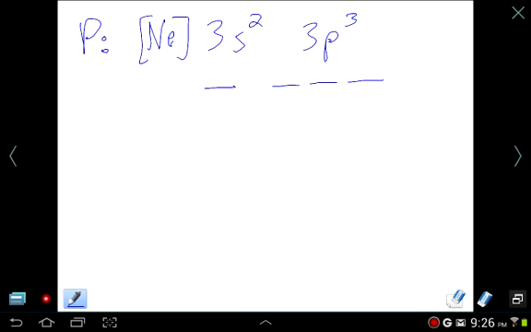Well, first, why don't we do a different color for your visual pleasure. We'll do an up-spinning electron and a down-spinning electron. For the p subshell, we'll have to put all the electrons as up-spinning. The incorrect version would be to do this sort of thing. This will actually be incorrect. So this would be for phosphorus. Not too bad.